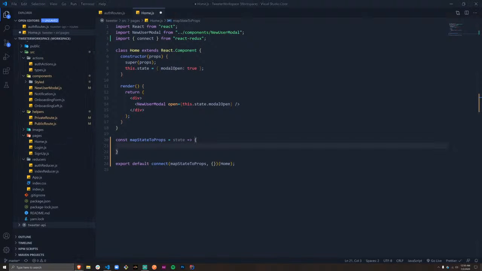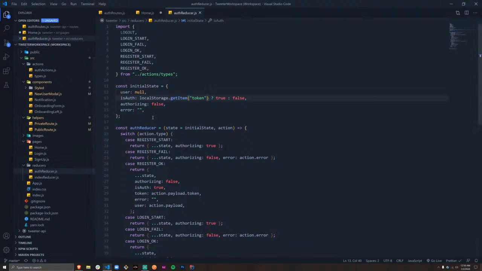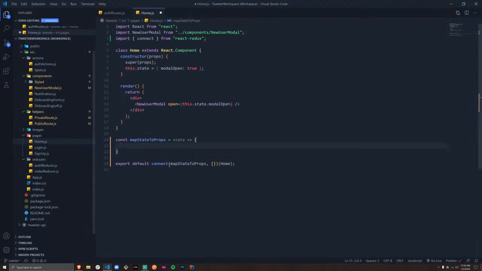You just start to completely lose track of where anything is. Auth reducer. So we're storing that in the user. So we're just gonna take that user. We're gonna say that's equal to state dot auth reducer dot user.